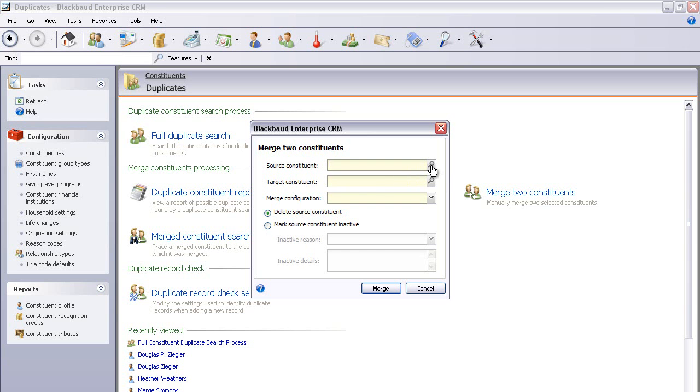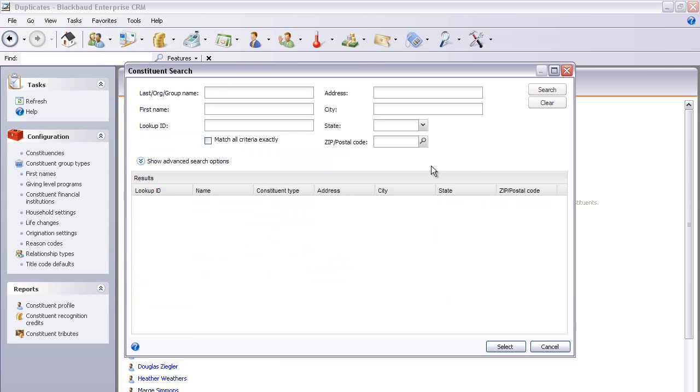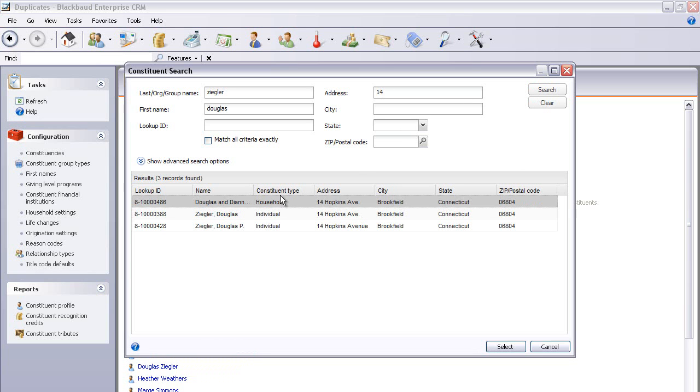Let's begin by selecting our source constituent. On the search screen, I'm going to search for my duplicate record, which is Douglas Ziegler, who we identified as a duplicate in the first video. I'm going to select the Douglas Ziegler that has the incomplete name, so he's missing the middle name, and is Avenue instead of AVE.